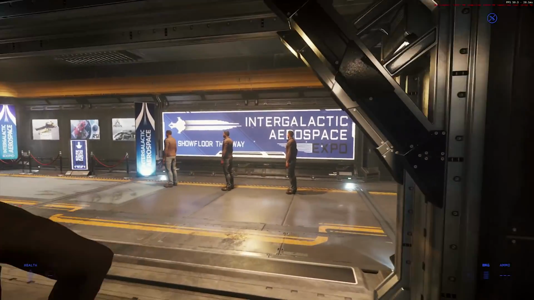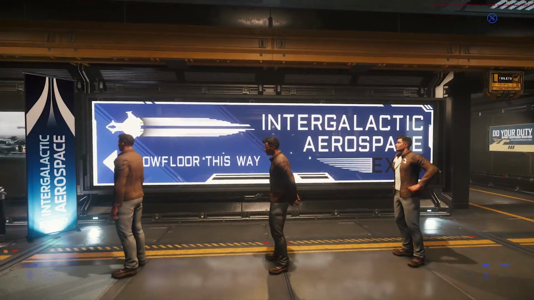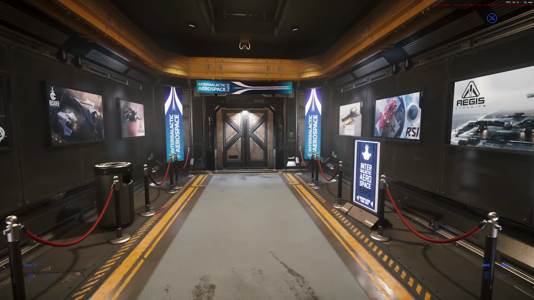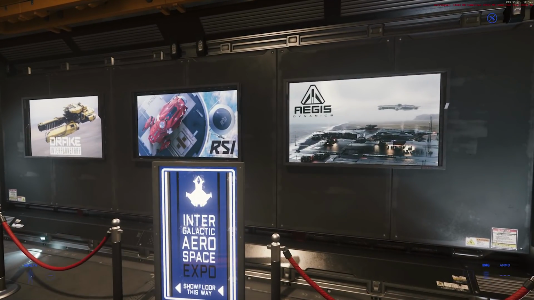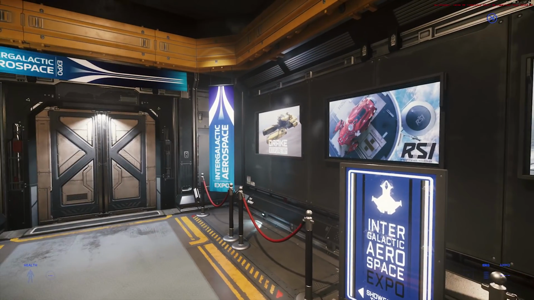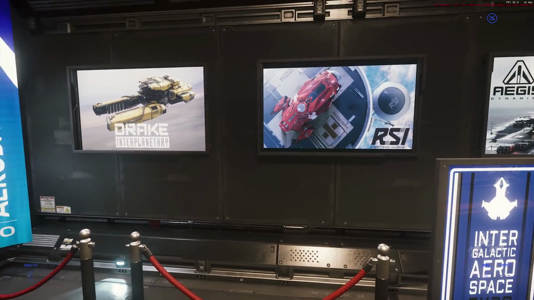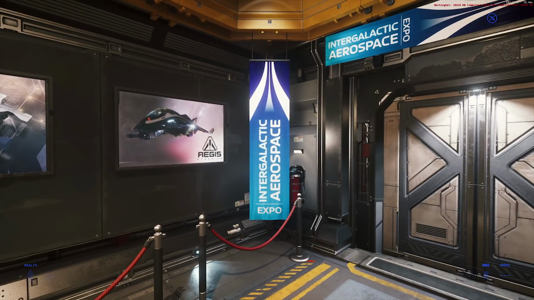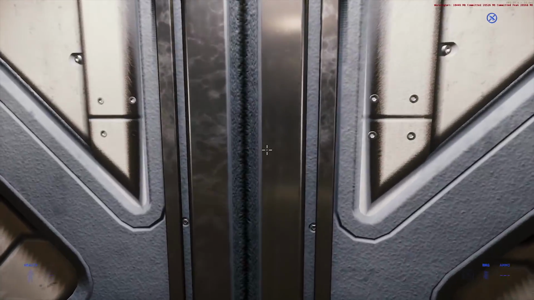There is an elevator that currently doesn't lead anywhere, but there are loads of signs around it for the IAE, the Intergalactic Aerospace Expo. So they're all pointing to this elevator. There's lots of these banners now around. We might see a different manufacturer each day, or they might have some static stands for the event displaying ships in various stages of progress.